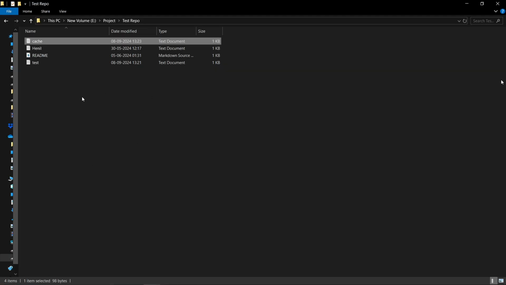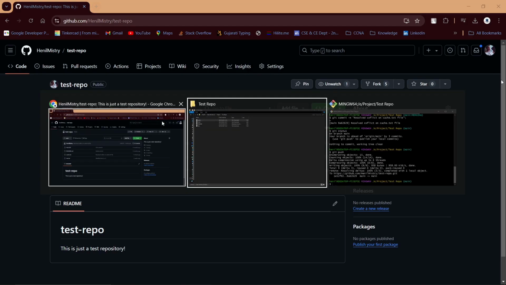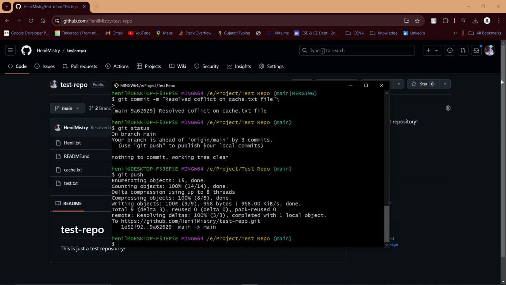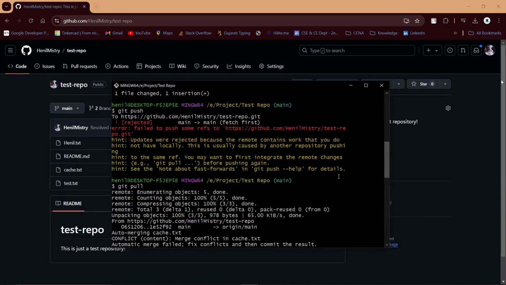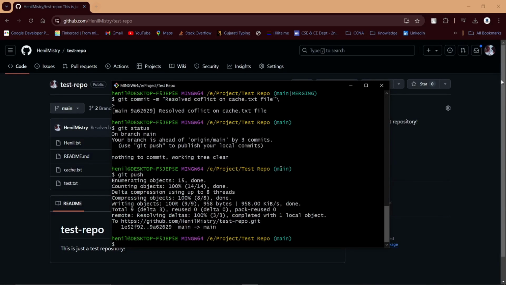So what are the chances that we can see the conflict over here, not in our local Git Bash? We want to demonstrate that. Although when we make a push, we are not allowed to push before we make a pull, as per these warnings, we can also do a forced push. In some cases, let's say we want to do a forced push. It is not recommended, however, but let's say we are doing a forced push.